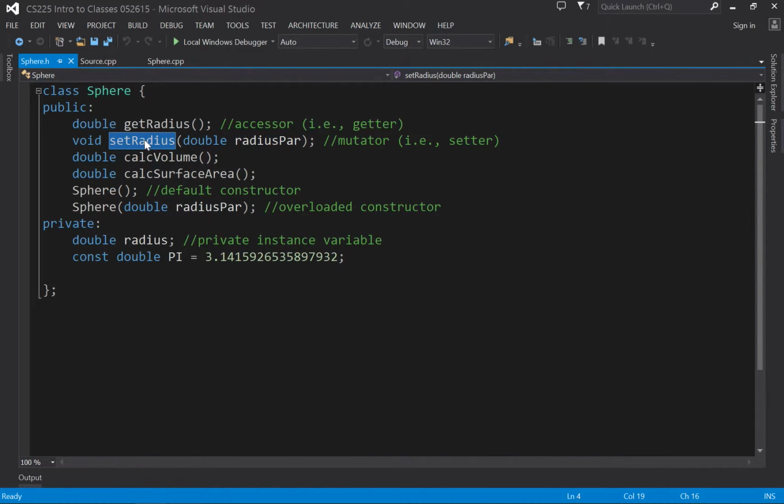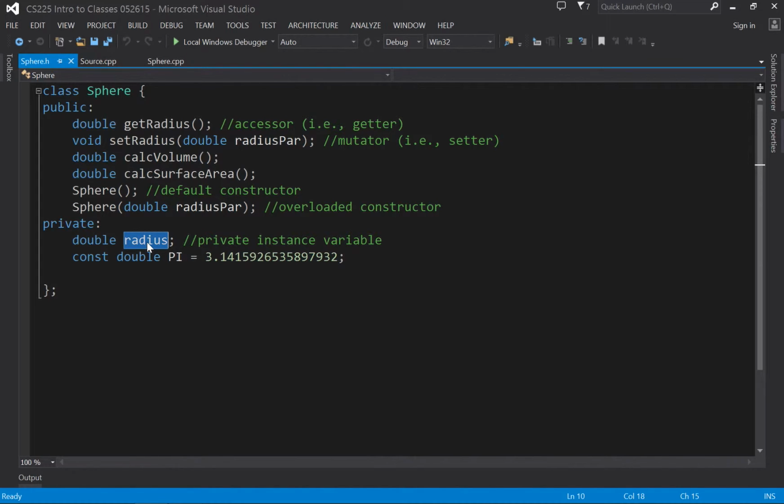Now you may be asking, a getter or a setter of what? Well, check this out. So first of all, notice that I create this variable over here. It's radius and it's a double. And I want the user to be able to change or to read what this variable is. Now I can't access it directly because it's private. I've done that on purpose. This variable, I don't want anyone to be able to access it directly.